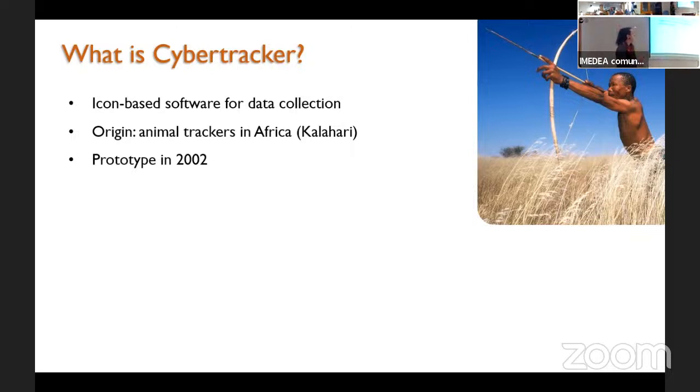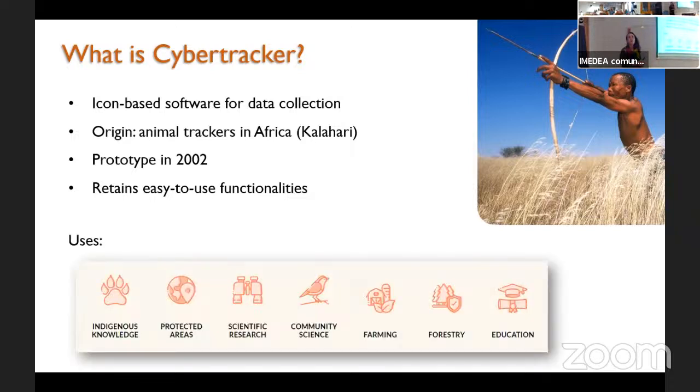Since then, it has evolved to become a general purpose data system. Despite its evolution, it still retains the easy to use functionalities, which is quite useful. In terms of its applications, it's quite varied. It's used in many fields: recording indigenous knowledge, protected areas, scientific research, community science.